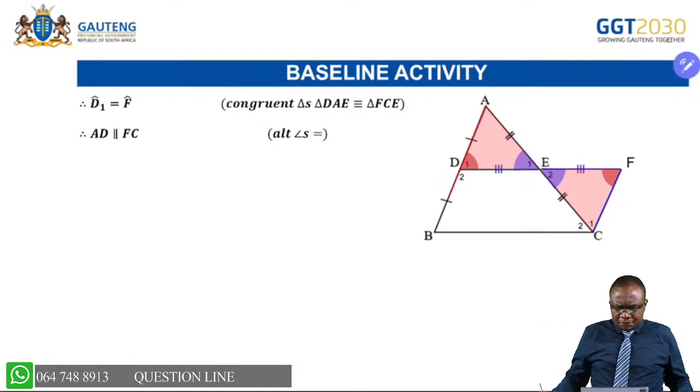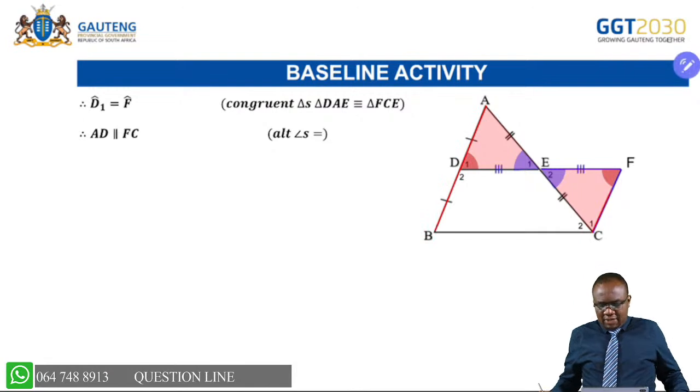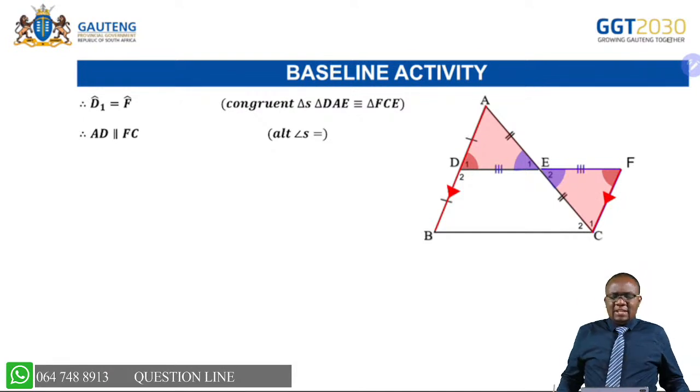Right, now, do you see that? These are parallel. So we can say that actually BD is parallel to FC. Now we have two opposite sides, BD and FC. We know that they are parallel. Once we prove that they are equal, then we can conclude and say BDFC is a parallelogram. So we need to prove that FC is equal to DB now.